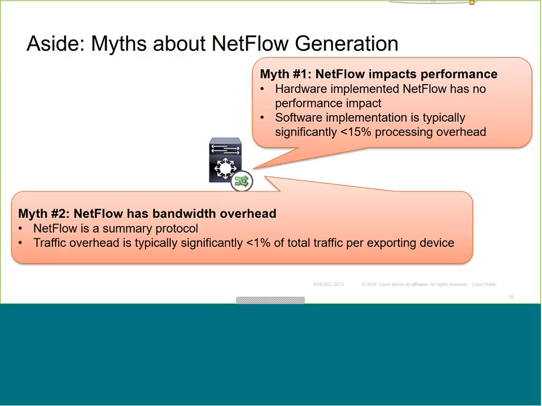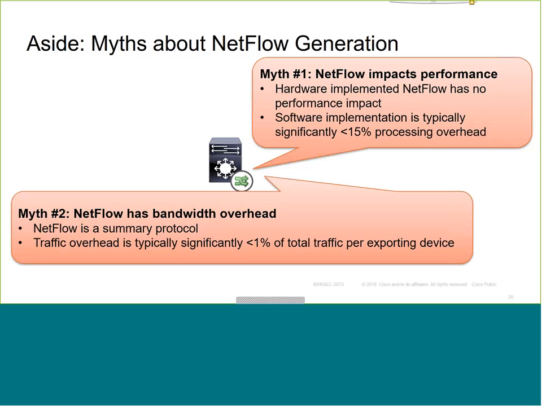A couple of quick myths. NetFlow impacts performance. On modern infrastructure, NetFlow has zero performance impact in terms of your resources because it's generally implemented in hardware. There's a separate ASIC that's doing the work. If you have got older equipment and it's been generated by the CPU, it's a software implementation, then there is an overhead on that CPU, anything from 5 to 15%. If it's getting up into the higher percentages, that's generally because your CPU is already busy and you should possibly be thinking about having refreshed it anyway.